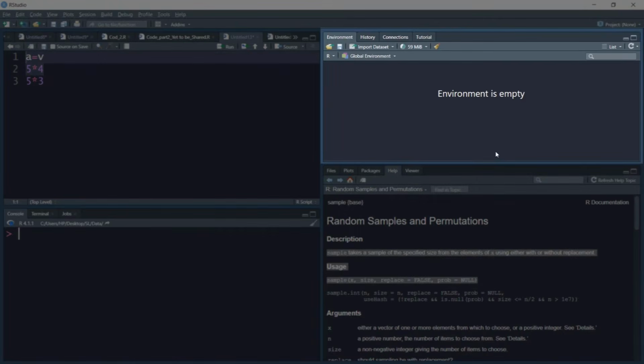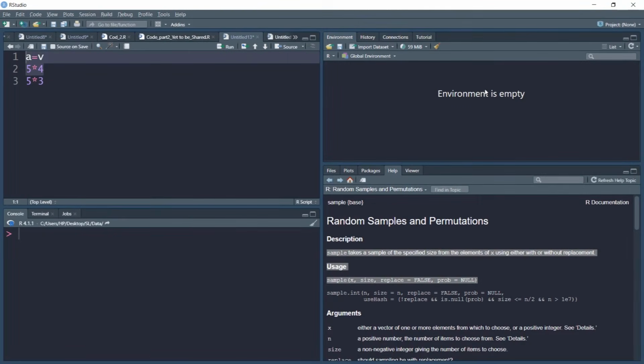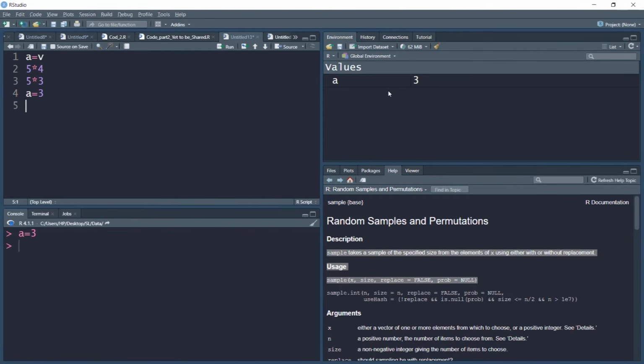Third is the history or environment panel, this one on the top right. The environment tab of this panel shows us the names of all the data objects that are there right now. So if there are any data objects, let's say I create a data object equal to 3, it will be put in this environment tab. That means it is added to my current working environment. So all the vectors, matrices, data frames and other data objects that you have defined in the current session will appear here. We can also see information like the number of observations and rows in a data object. So that also is visible here.